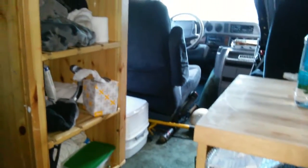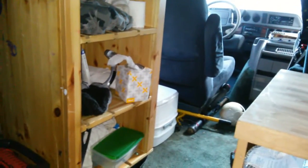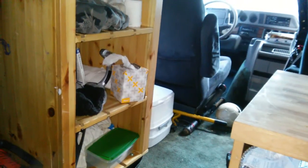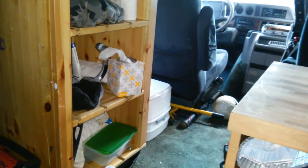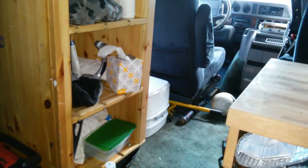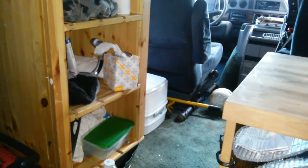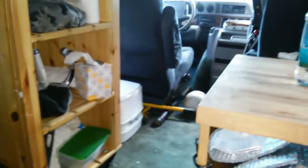this is it. This is where I live, and it's pretty freaking awesome. I love it. I love just chilling in here during the day, just cleaning up. It feels right. It just feels like I need to be in here. It just resonates with me. There's a harmony there. I don't know if that sounds cheesy, but it is what it is. I'm really super excited to have this van and to have the opportunity to live as close to how I want to live as possible.